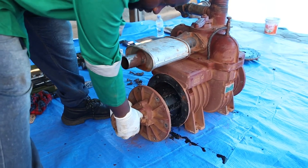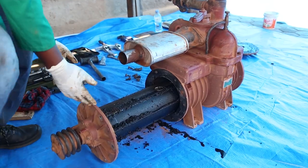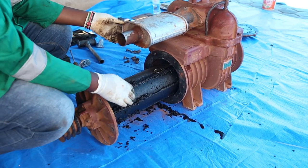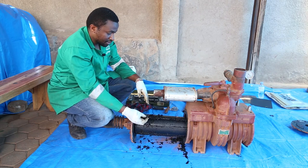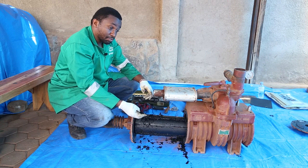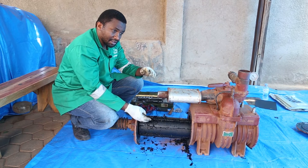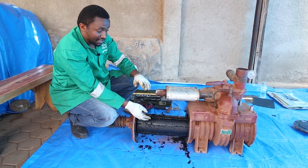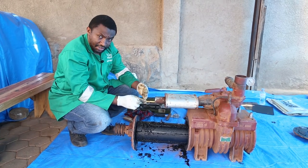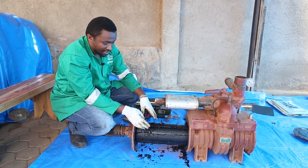So we remove the rotor, and you can see why it was jammed, because all these foreign materials got stuck inside here. As I said, there's no foreign material which is supposed to get into the pump's chamber. The vehicle usually is supposed to be installed with an overflow shut-off valve, where if the sludge overflows in the vacuum tank, the sludge cannot overflow to come into the pump. So basically, there's a primary shut-off valve and a secondary shut-off valve, so that there's no way the sludge is going to get in the chamber.